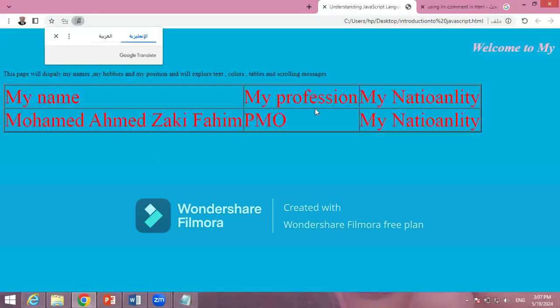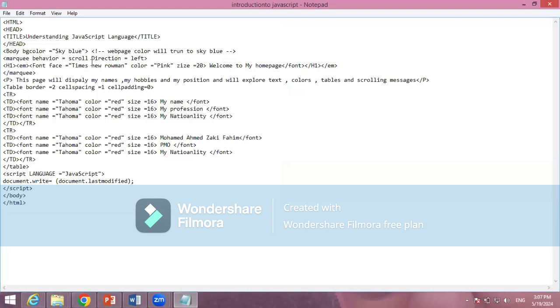So here I have a table. Okay, but it's so big, so I'm going to reduce the size. I have the welcome message, which is being moved. Here is my paragraph that just showed up. So I'm going to just decrease the table size and the text as well. Text is so big.